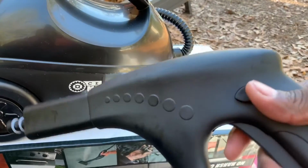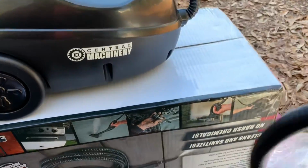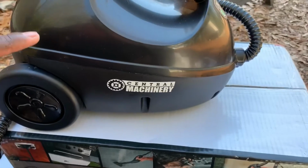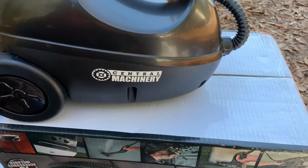The gun feels hollow, of course, on the inside, but it's not bad. The cord seems like it's very flexible, which I do like, but I'm worried that that will be the downside of this steam cleaner.